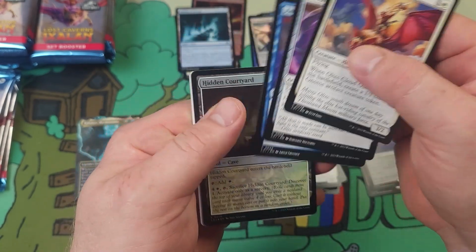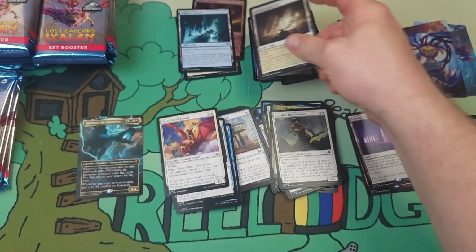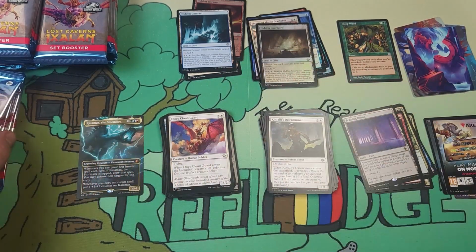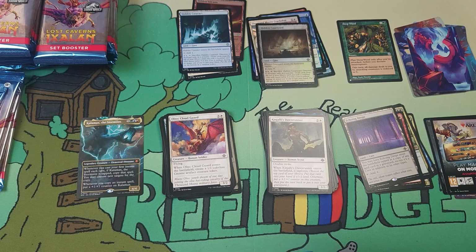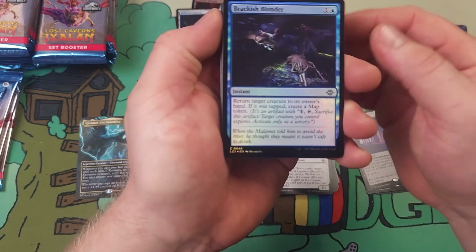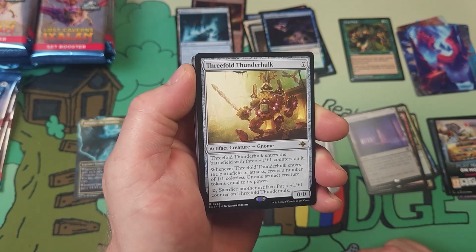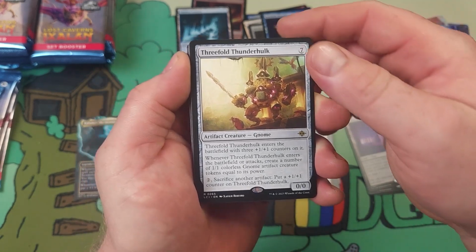And some commons. Okay. Get the Hidden Courtyard. Hidden Courtyard. So far, they've pronounced all these 100% right. It's the first time ever on this channel. Love it. Love it. No more tokens. Okay. Boom. Woo! Threefold Thunder Hulk.